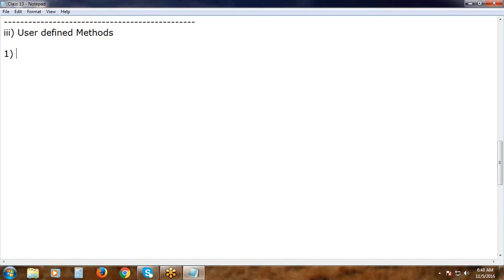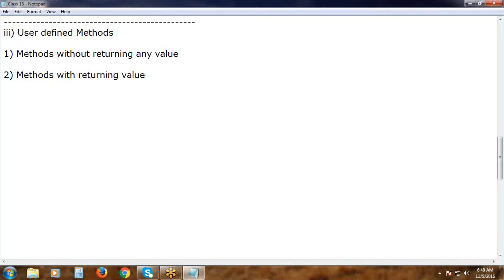Methods without returning any value. Next, methods with returning value.